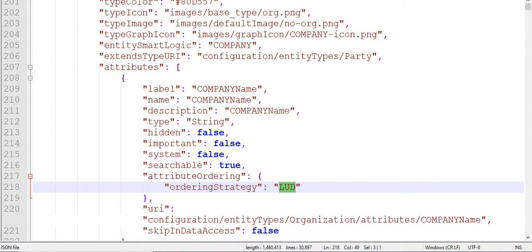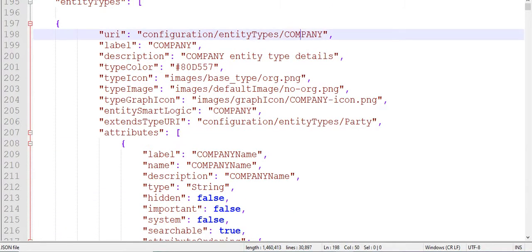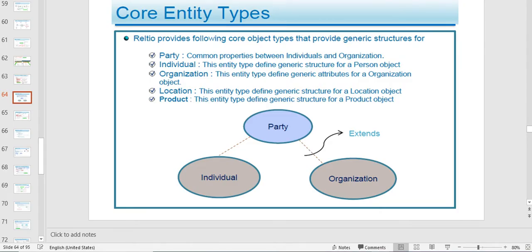So I will show you how I can do the same in the UI. Before going to that, I will show you how the inheritance concept comes. This is the code entity. I already informed you about the parts: party, individual, organization, location, and code.